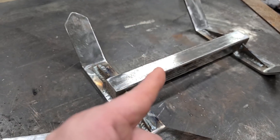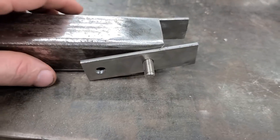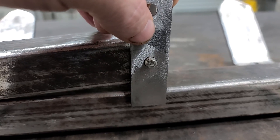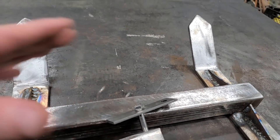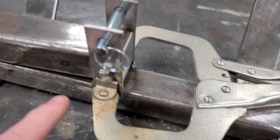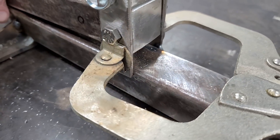I got my bottom hole drilled and I'm just going to use it to figure out where I need to weld it. You can't let this touch — you're going to have to lift it up a little bit, because if you don't, this corner is going to hit when you flip your top down. So I drilled the bottom hole, now I'm going to get the height right, get it in the center, and tack it down. Then we'll drill our top hole. I'm using this clamp to hold it all together, got my parts lined up, making sure they're loose, getting them where they need to be, and I'm going to tack it together — hopefully this works because I've never built one of these before.